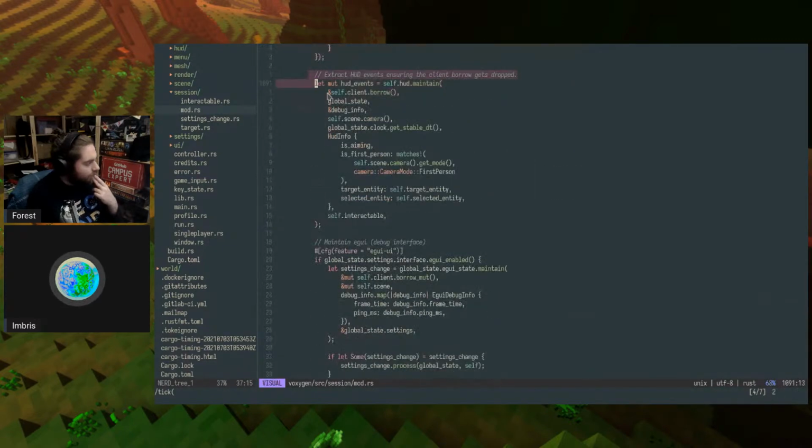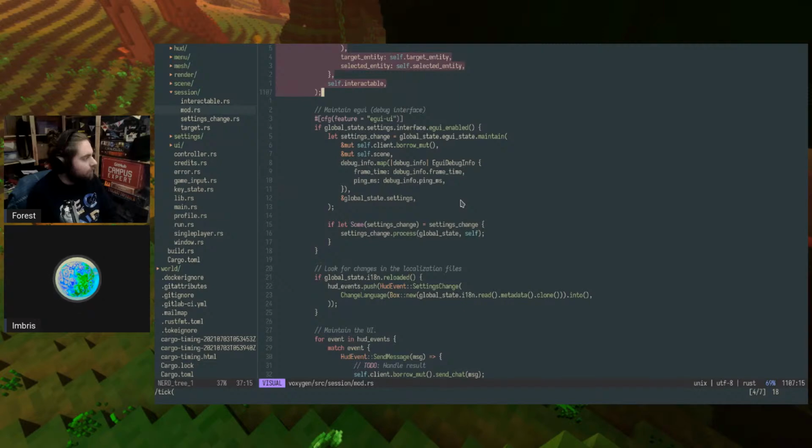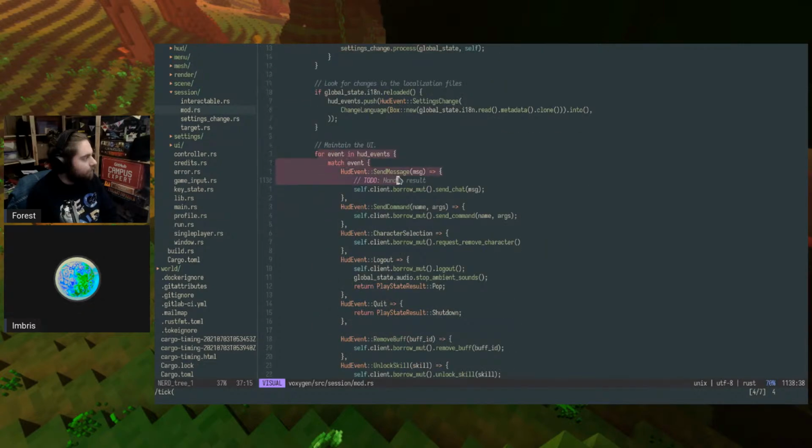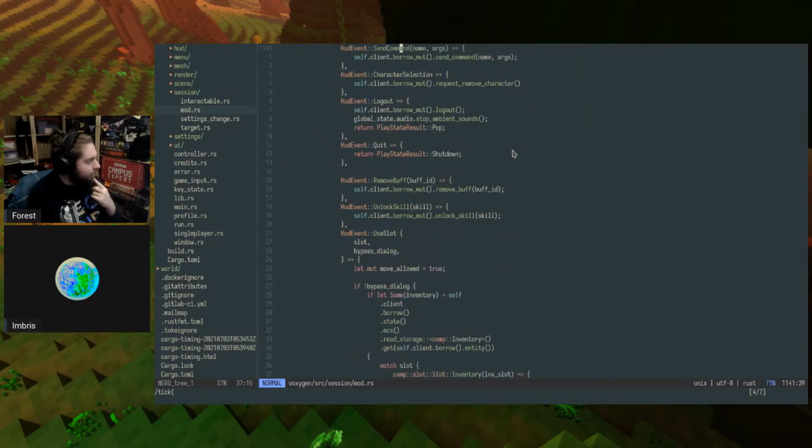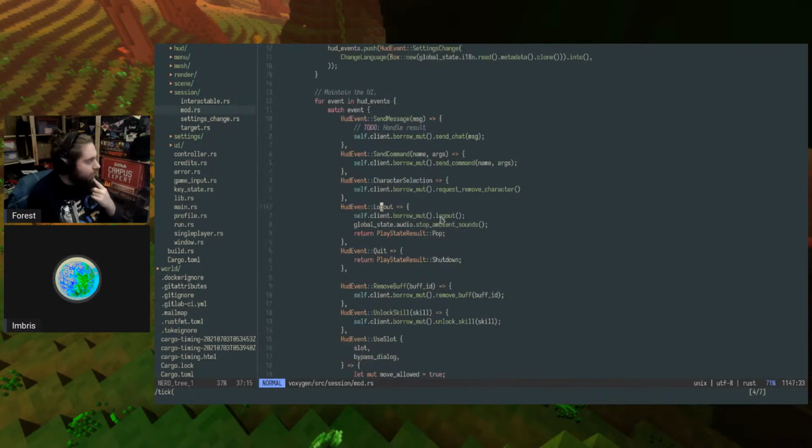And then all the UI code is here. The UI can also generate events, and we handle them here. So we get events from Winit, and then we hand those down to other things, and then we take the client and we get events back from the client, and we also get events back from the UI when it's interacted with. Like if someone clicks a logout button.